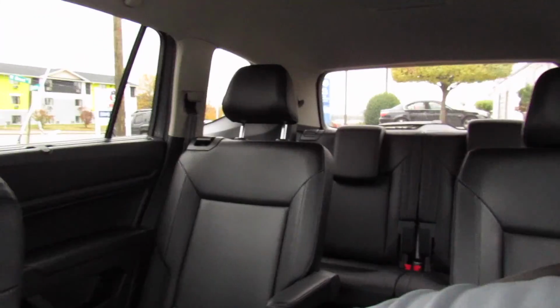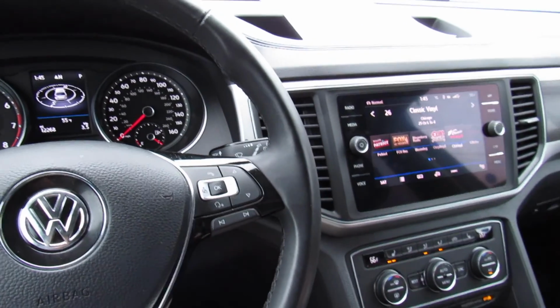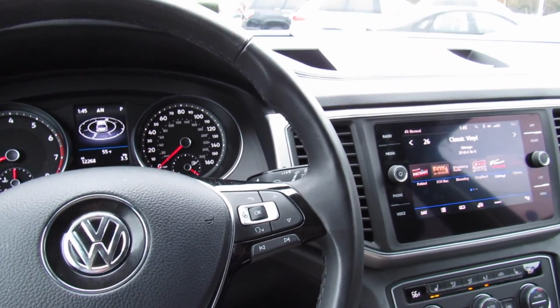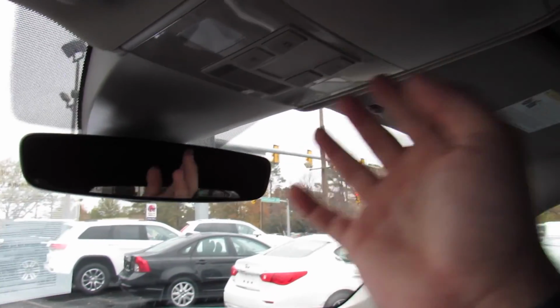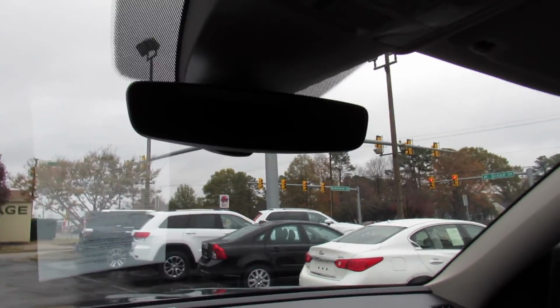But overall, this interior is a great place to be. It's very high quality. This car is great to drive too. And if you're familiar with Volkswagen products or even Audi products, because this honestly feels like one, this vehicle will be no problem just to hop into and know where everything is and how it works. Up top, your SOS, as well as different service settings, things like that. You have a sunglasses container, and then all of your interior lighting controls, and your auto-dimming rearview mirror.